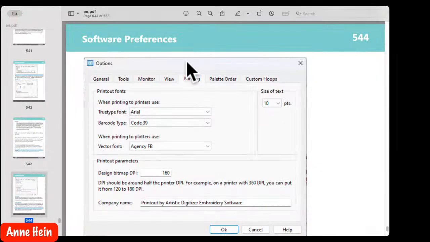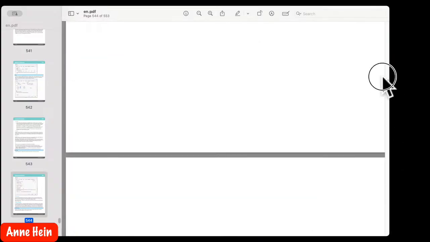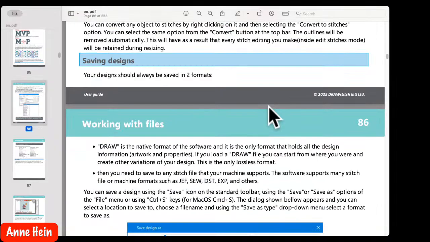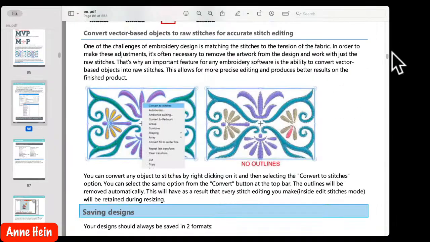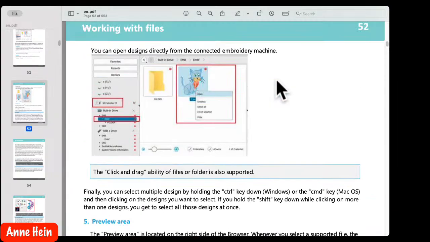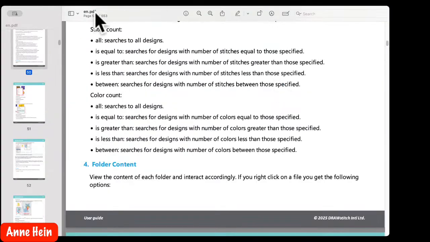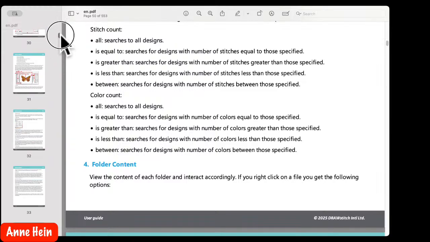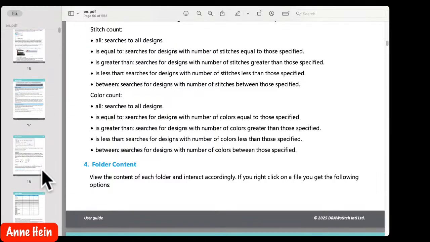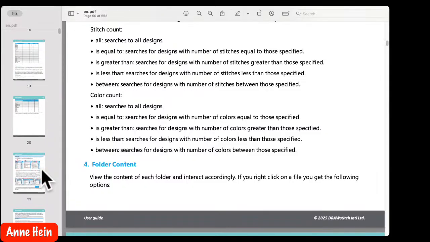here's our printable help. When you go into the manual, if you go to page 22, let me get this all the way up here. Here we go. If you get up there to page 22, you'll see everything that's new in the program.